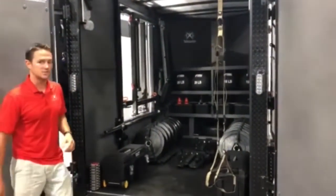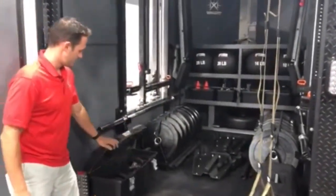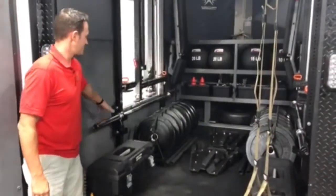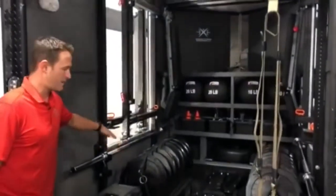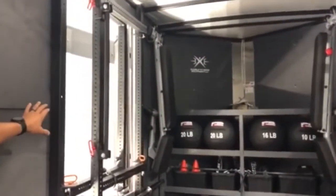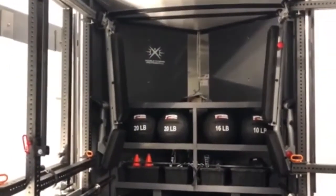Taking a closer look at our storage: we've got kettlebell lock boxes for kettlebells and other items, barbell storage, and bumper plate caddies. Above both the bars and the bumpers is a look at our folded-up squat rack in its fully concealed configuration, which is how it would be set up while you're on the road.